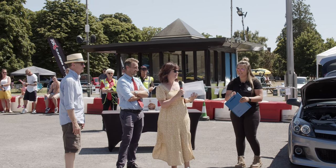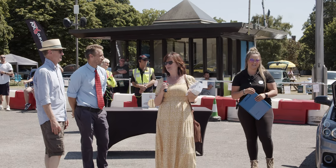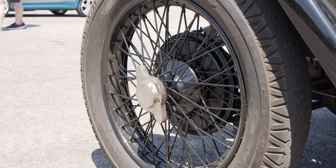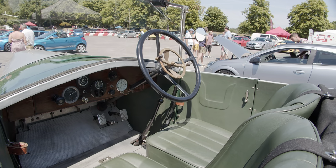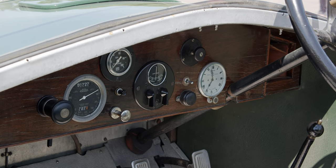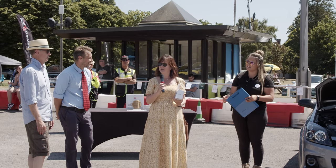The first thing we did when we got the car is it didn't have a hood. So we had to get a frame made and put it on the car so that we can drive it in the rain and not get soaked. And then we had some general reconditioning and maintenance done to it. It's got a bit of an unknown history, shipped in from Australia, so we wanted it to be well done. Hopefully, if you live locally, you'll see us running around New Milton.